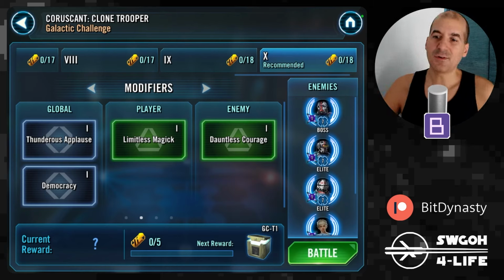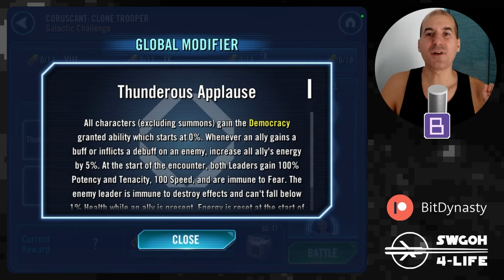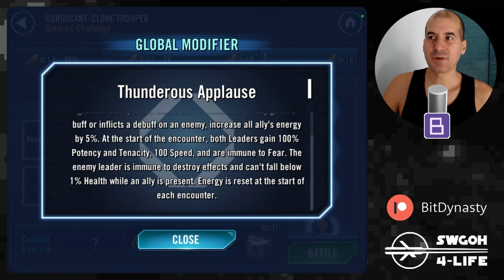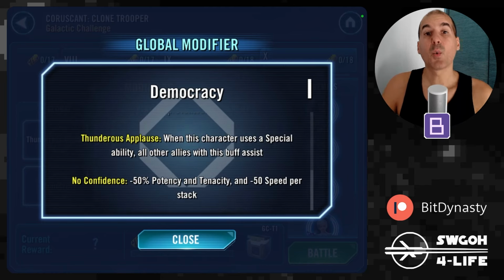Otherwise, let's go ahead and remind ourselves of the modifier for Coruscant, the Thunderous Applause and Democracy combo. It's essentially what we already have in place for territory battles, so you're probably familiar with it. It's quite a lengthy one, but essentially leaders gain 100% speed, so both your and the enemy leader will be very fast out of the gate. On top of that, we get this Democracy ability, and whenever we use it 3 times, the enemy leader gets instantly defeated. And then we get the Thunderous Applause buff, which allows us to call everybody to assist whenever we use a special ability. So it's a very fun modifier, I really like it.